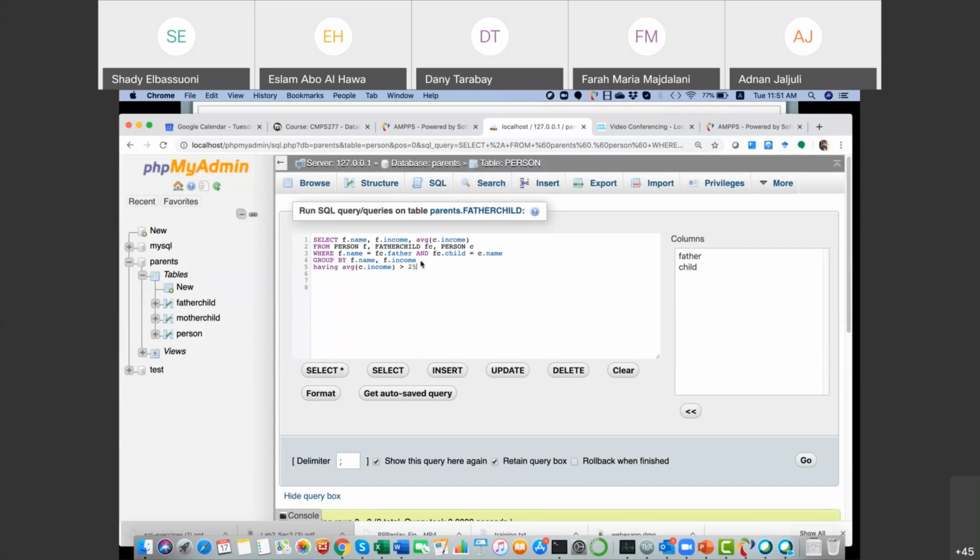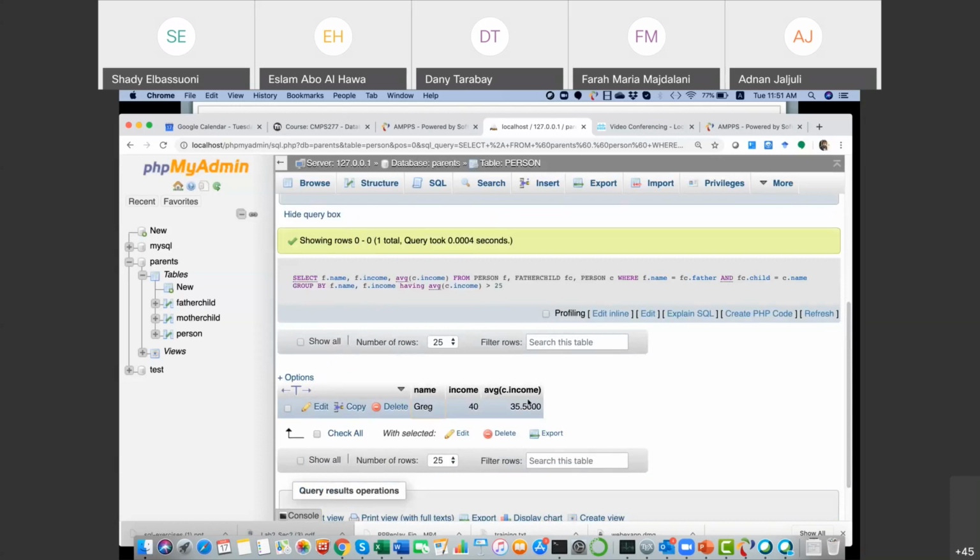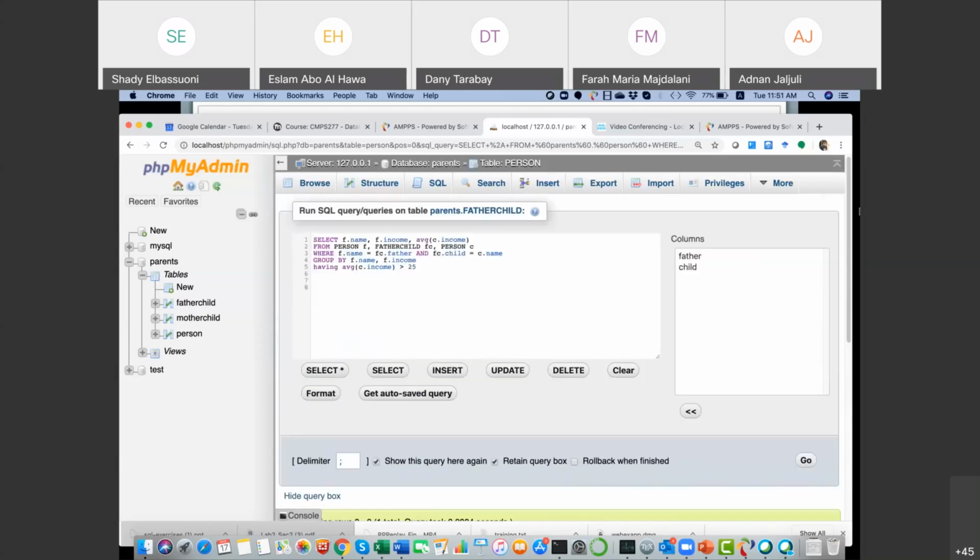If I do this and execute, I get only Greg, with income 40, and the average income of his children is 35.5. The rest of the groups disappear because the average income of their children is less than 25. Is this clear now? Okay.